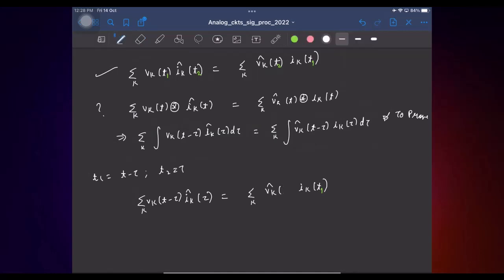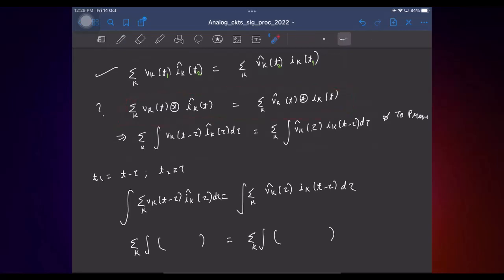I can write this like this also, right? And basically tau times t minus tau. So if I choose t1 to be t minus tau, this becomes t minus tau and this becomes tau. Of course this is only for one tau. You can do it for multiple values of tau and sum them up. So that will just be this. And last step, without paying attention to convergence, you interchange these two, and then you end up with this. Fine. This is how we can prove the same result in the time domain.